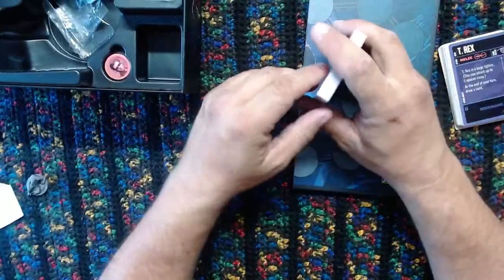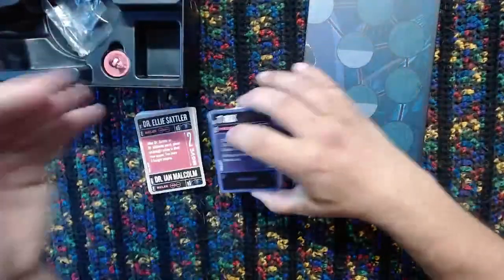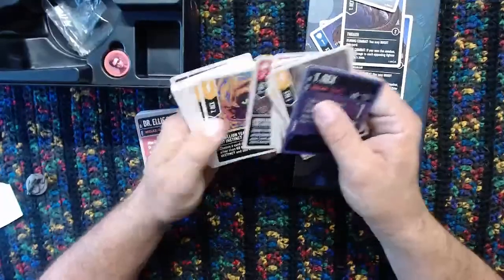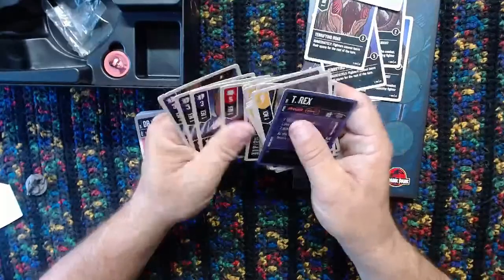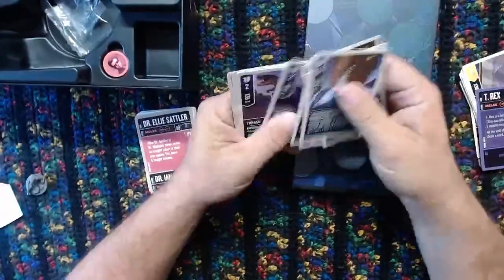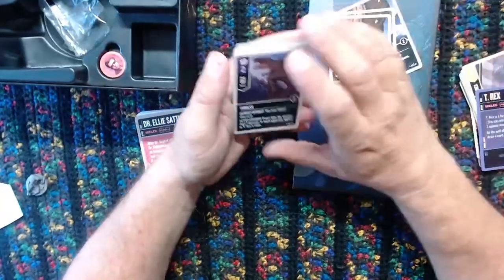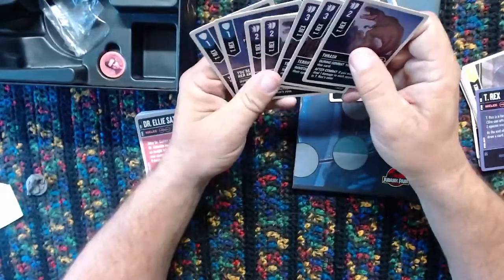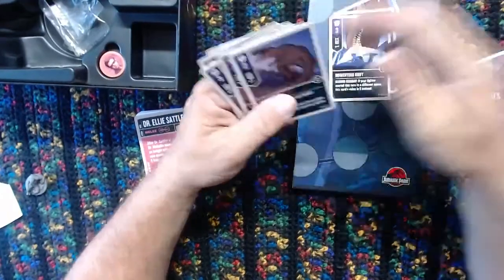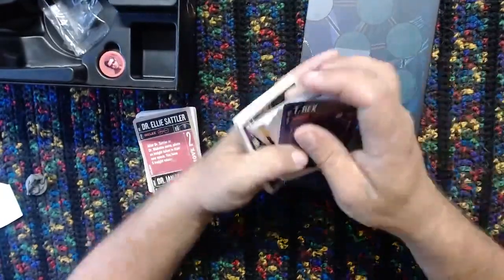So Sattler and Malcolm - a lot of one-offs, that's going to be crazy. T-Rex - we'll just see how this beastie plays, because she doesn't have a whole lot of defenses. She has ten defenses total - three of those are momentous shift, which are traditionally much better as an attack. So not a lot of defenses, not a lot of damage, and she does damage to herself. I can see how she can be taken down.